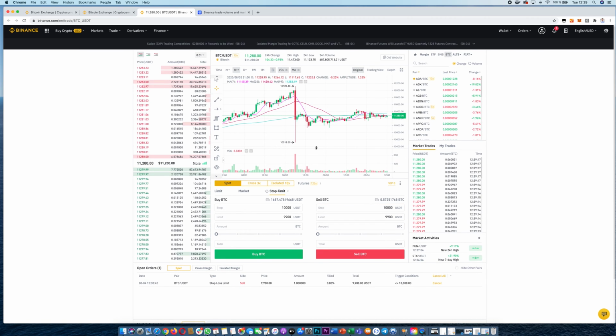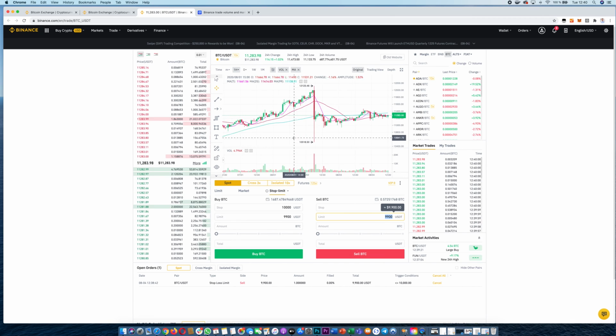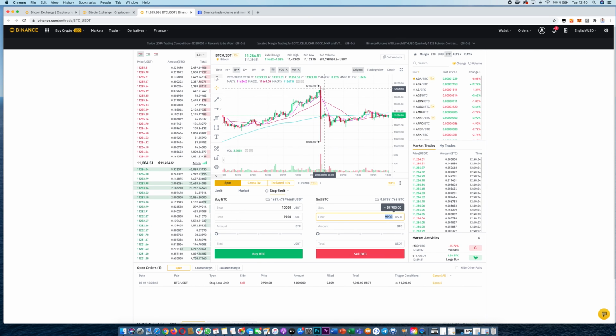So let's say the price drops below 10,000 USDT here, and you have a limit order for at least 9,900 USDT, like we have here, and the current market price would be 9,999. Then it would actually get sold for 9,999 USDT and not for 9,900 USDT. So it still tries to get the best price available, but it makes sure that you don't drop below a certain price. The order would not be executed if you can't reach at least that price. So that's just a mechanism to avoid these wicks when the price drops very fast within seconds.